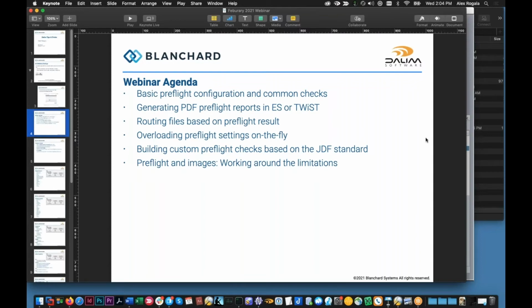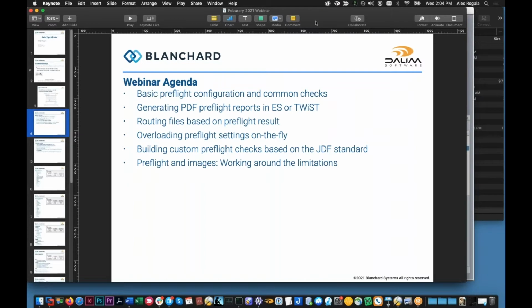Overloading Preflight settings on the fly, if you want to change something that's in your configured Preflight profile while the workflow is actually running. Building custom Preflight checks based on the JDF standard. There's ways you can extend that beyond the built-in checks that Dalim provides. And then lastly, Preflight and images, working around the limitations.